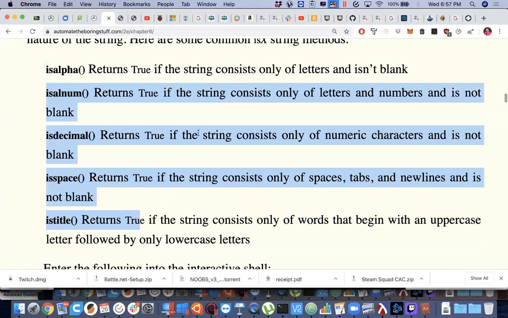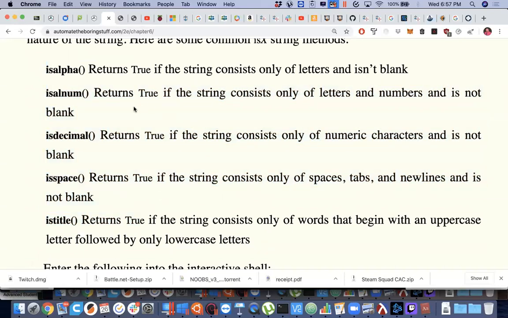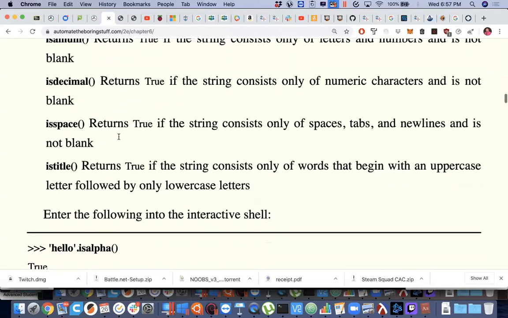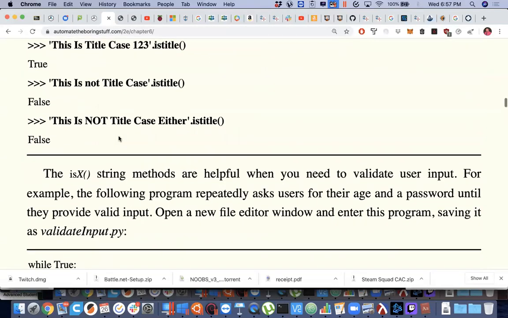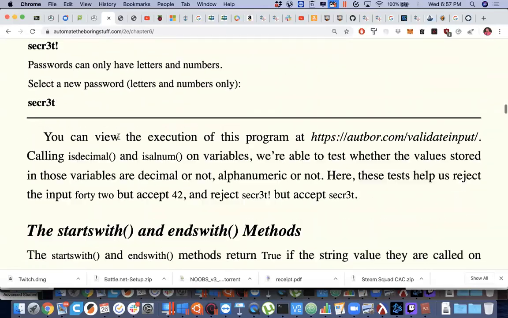I guess generally speaking, I would encourage you not to just go through and memorize these things. You can write a function that checks to see if every character inside of a string is one of A through Z or uppercase A through Z. You could create that code. You didn't have to memorize that this is something already built into the language. Once you're a competent programmer, that function is going to take you 2 minutes to write. And it might take you 4 minutes to Google whether there's something already built into the language for solving that exact problem. Okay, so you can look through the examples for that.